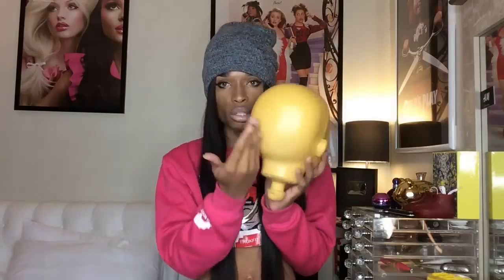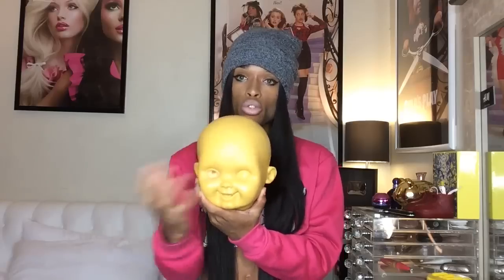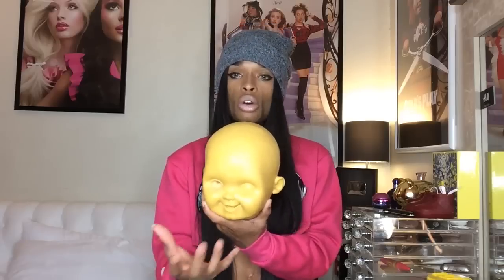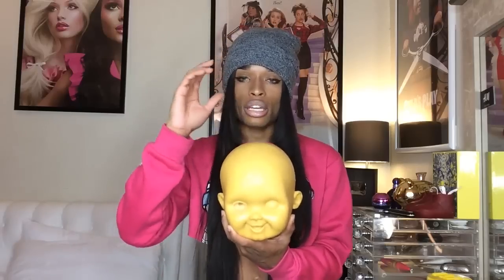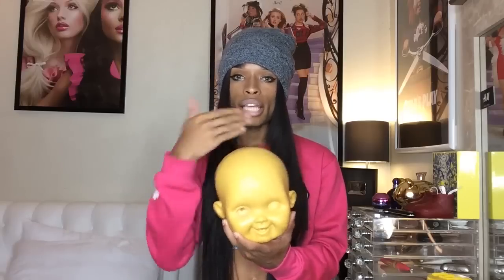When I purchased this head from the seller I didn't know it was going to be closed off in the back. So I have to put a slit through the back of his head and drill through his eye sockets, because I did buy eyes for him — I want him to have actual acrylic eyes, not drawn-on ones. However, I found someone else on eBay who has this head but as a white blank that's very smooth and not nearly as expensive. I think I'm going to use that one because I can hollow it out more easily. I'll keep this one just in case, but the blank is probably lighter too.